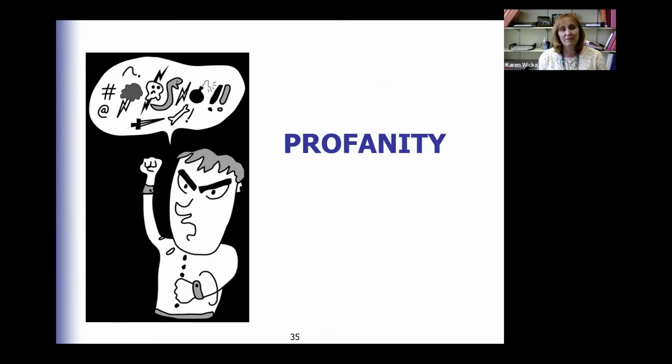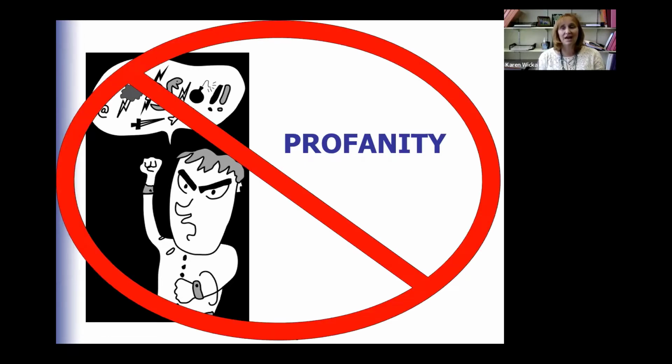We also used to have a morality crime of profanity. So it was against the law to say certain words in public. So the F word is a perfect example. And your parents or your grandparents probably called it obscene. Oh, that's obscene. Well, we now know it's not obscene because it doesn't involve sex. But we still called it profanity, and it was against the law. Almost all of the profanity laws have now been declared unconstitutional as overbroad because they violate people's First Amendment rights to free speech. So it's very hard to find profanity laws. If they do exist, very few of them are enforced anymore because they would violate First Amendment rights.